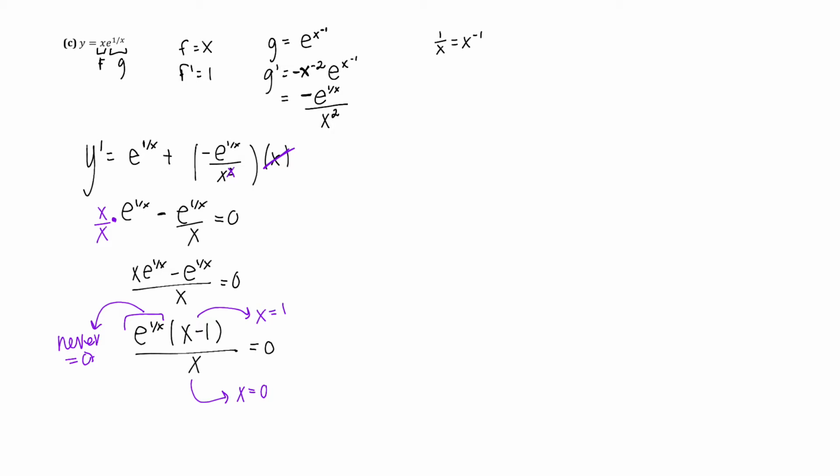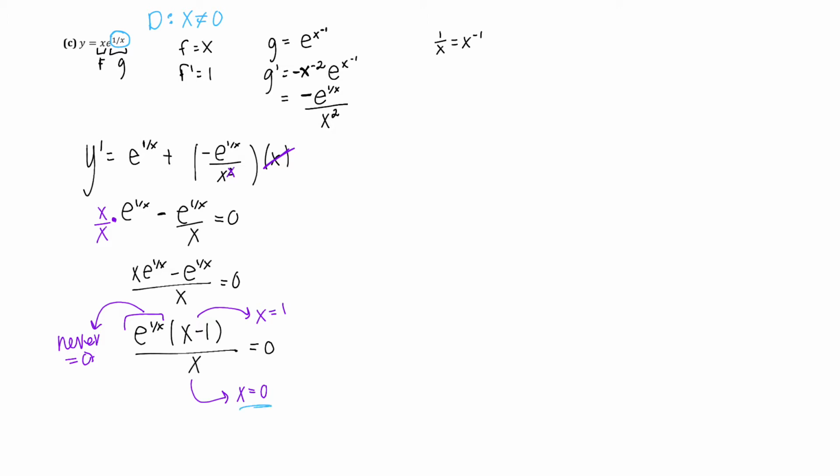However, if we look at the original equation, there's one issue we have to worry about. E itself has a domain of everything, but because its exponent has 1 over x, we can't have x be 0, because if x were 0, you'd end up with 0 e to the 1 over 0, and while that looks like it works, it doesn't quite work, because you have that 1 over 0 that you can't have going on. So x cannot equal 0.